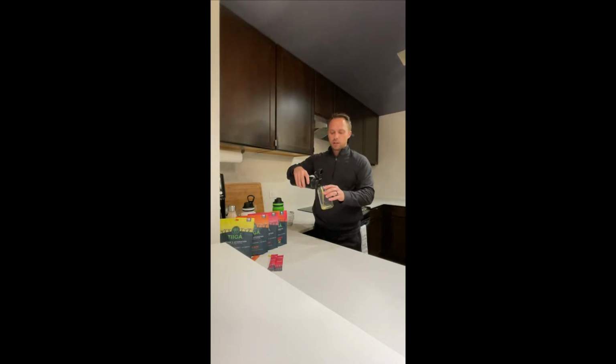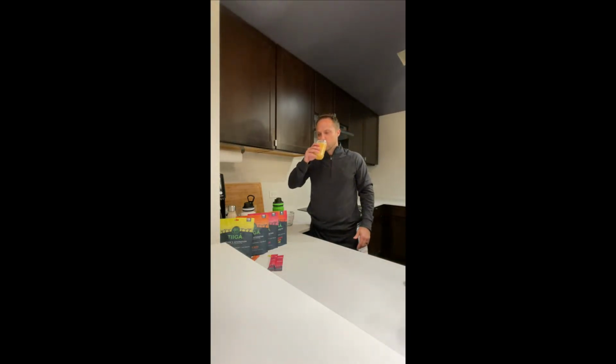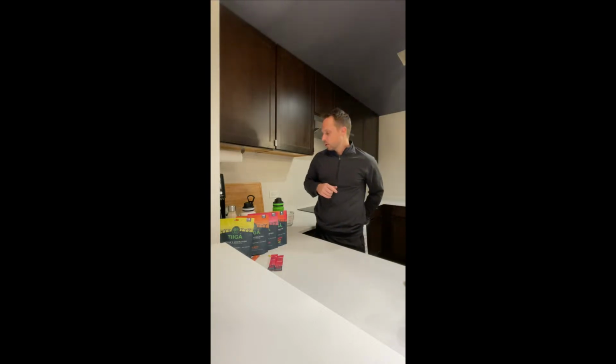So now you've doubled the amount that you can drink, and you're going to get an extra nice flavor to it. So the flavor, the orange mango, I think, kind of comes out nicely in this. It also gives it a nice texture, obviously. And then it's going to sweeten the Tiiga that you already have in there. So, this is one of my favorites. Almost like an orange. I wouldn't go as far as an orange Julius, but man, it's pretty close. That's one great way to really enjoy it.